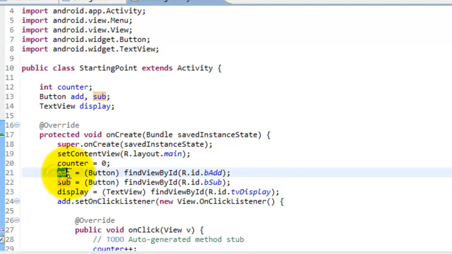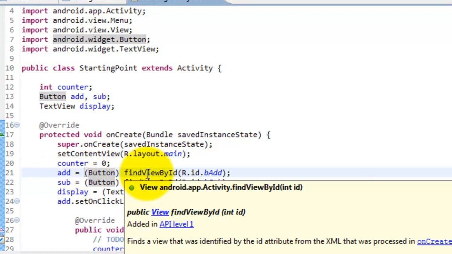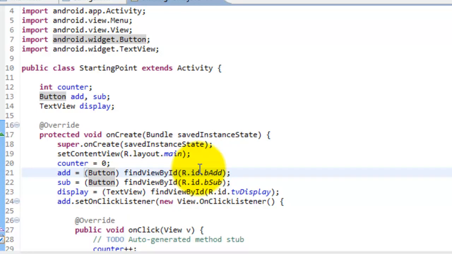So it's a variable add button for the add button, but just to make sure it's the object type button, this is where it says it is a button, by the way, and then find view by ID, and view is defined somewhere else under the name of badd.